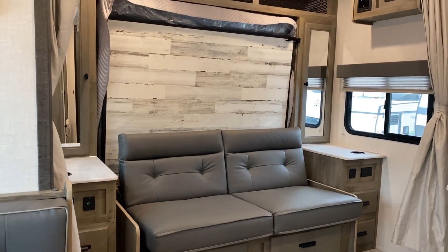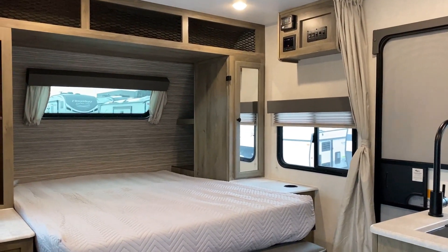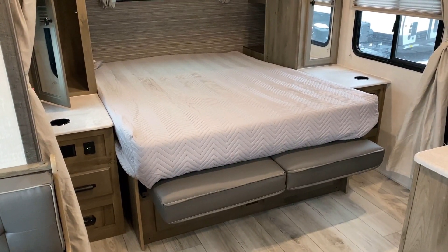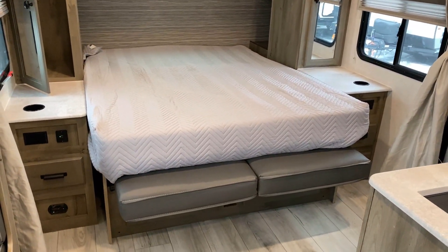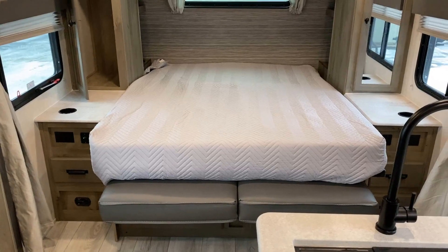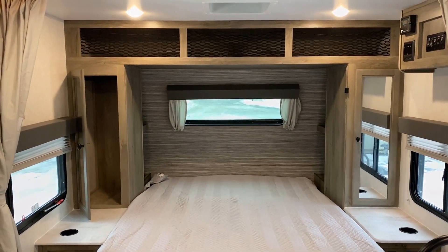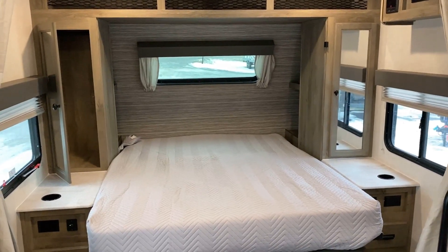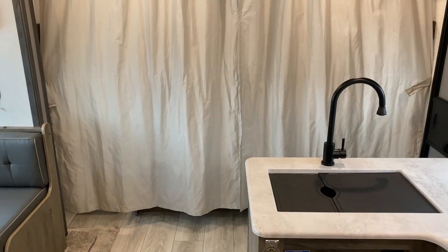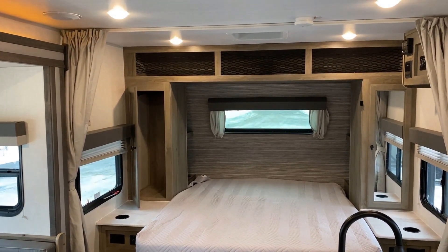I am normally not a fan of what I call bendy beds, but this setup surprisingly works for me. It is a 60 by 80 queen-sized mattress. You do bend the mattress — there is a fold point — so it's not a one-piece up-down mattress like a Rockwood Flagstaff-style murphy bed or like a lot of the Wild Woods. But different benefits: this does allow for a full unobstructed front pass-through compartment. They also gave us a privacy curtain — it's a little cold right now so the cloth material was bunched up a bit, but I think that's more a symptom of the weather.